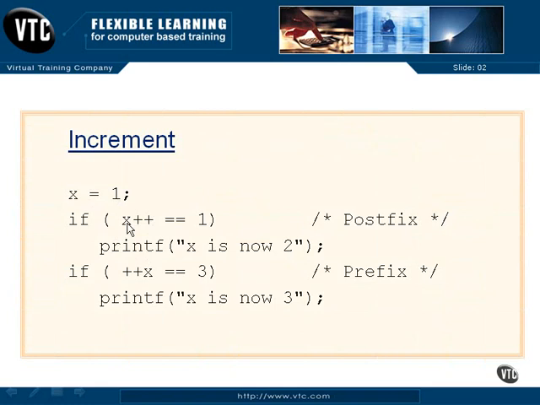What happens here is that we look at x and compare it to 1 before we do the increment. So you see x is here, and then the plus plus is to the right. That's a postfix increment. So we do the comparison, then we do the increment. So when we get down here, at this point, x would now be equal to 2 because we would have incremented it after our test.